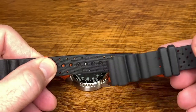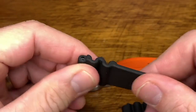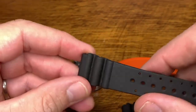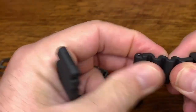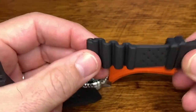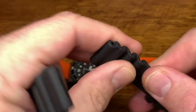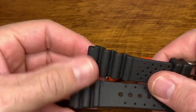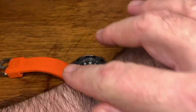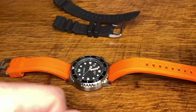Yes, this is plastic, and it is very stiff, very rigid, and it is absolutely horrific. It really is. It is so uncomfortable on the wrist. These ridges at the top of the band, where the spring bars go in, have no flex to them whatsoever. Very uncomfortable against the bone of the wrist there. Because it's so stiff, it causes the balance of the watch to be off while you're wearing it, kind of forcing it upwards on the wrist. So this is just absolutely horrible.